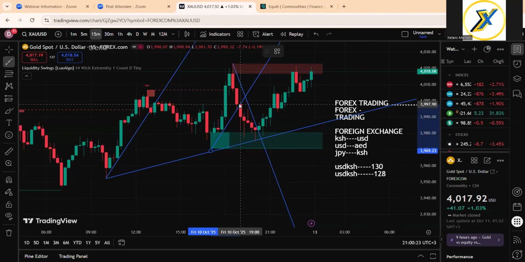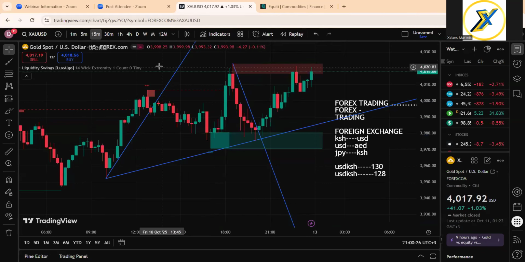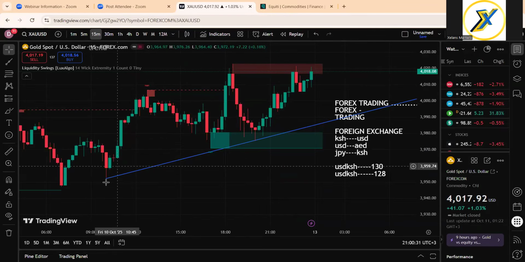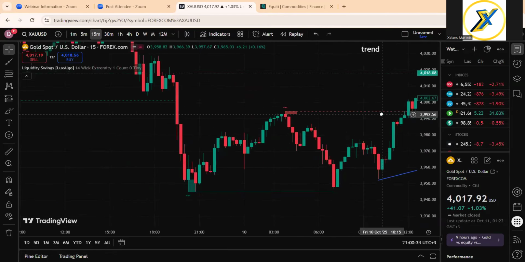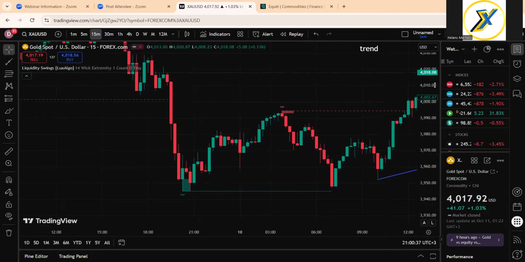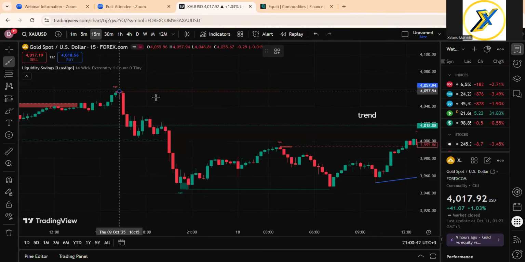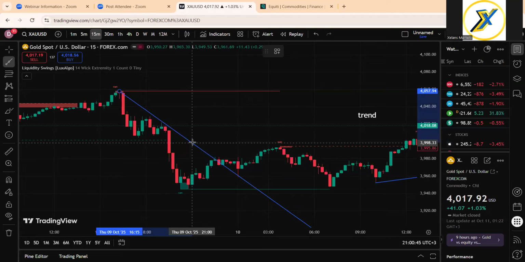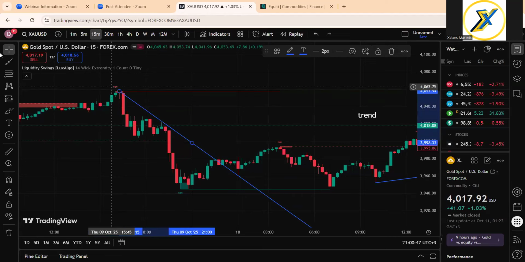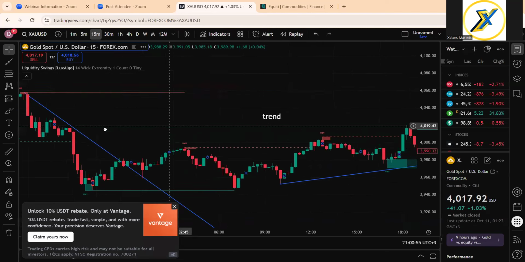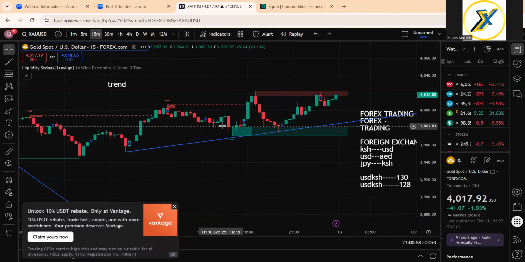This was an uptrend. But now let's look at generally how the market is moving. The market here is in an uptrend. Come right here and say that the market is in a downtrend. As you guys can see, the market is in a downtrend. I want you to notice that I'm using this ray line. Later on, you'll learn how to do whatever I'm doing, so don't worry about it. So this is a downtrend. This is an uptrend.